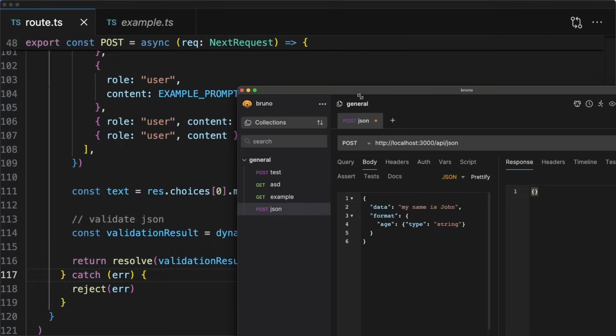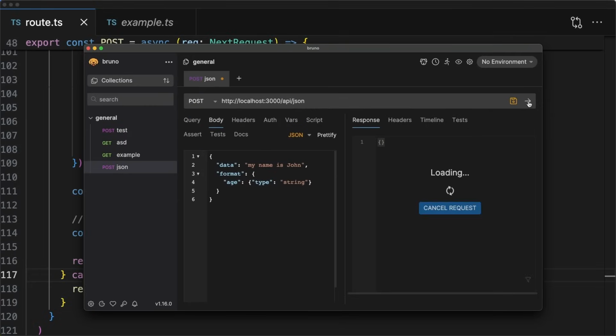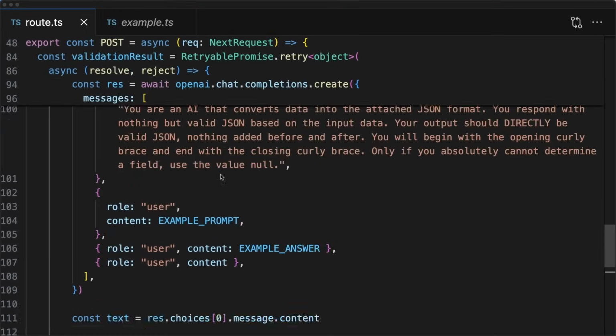I'm going to make this a bit smaller. There we go. Let's send this to our API. And wow, okay, that did not work. Interesting. We did get a successful response, but we got an empty object. Why is that? Oh, because we have the age right here. This needs to be the name. Let's send that again. And yeah, we get back an empty object. Let me check why. Give me 1 second and I'm gonna see why we get back an empty object.